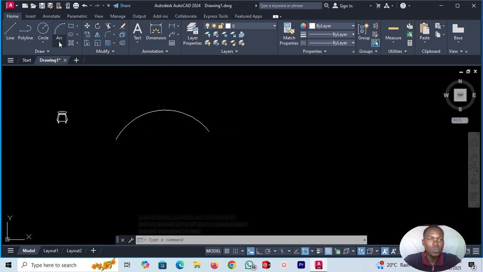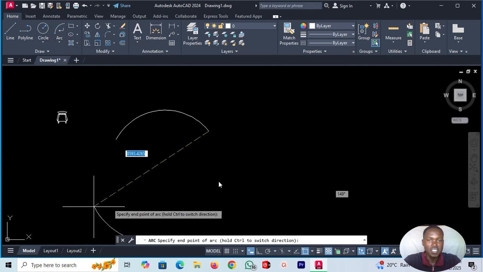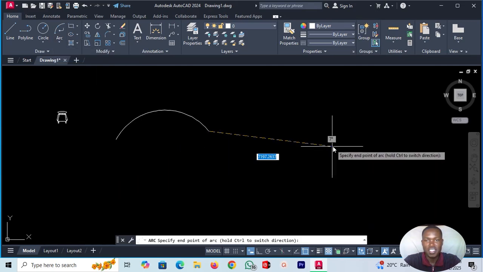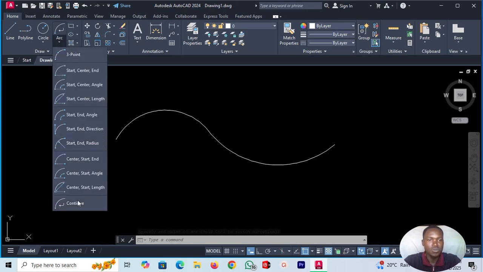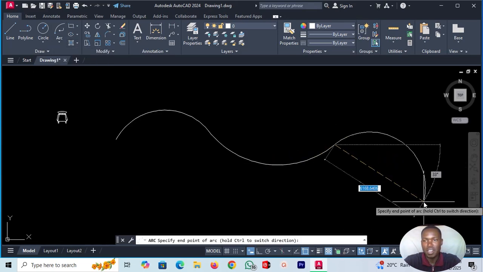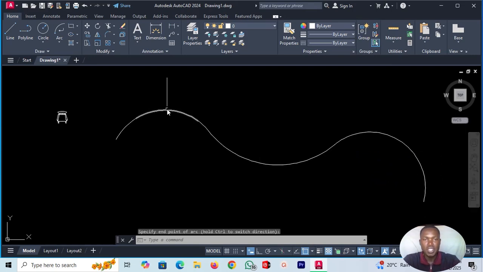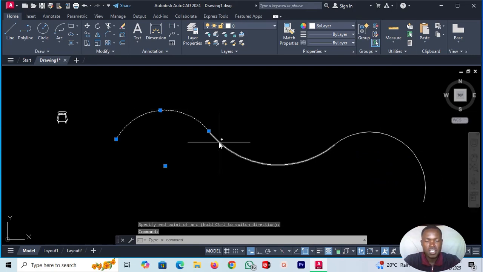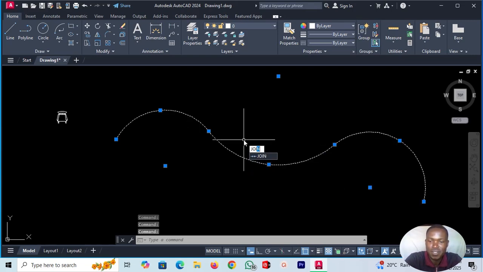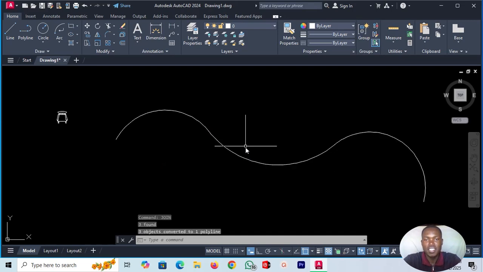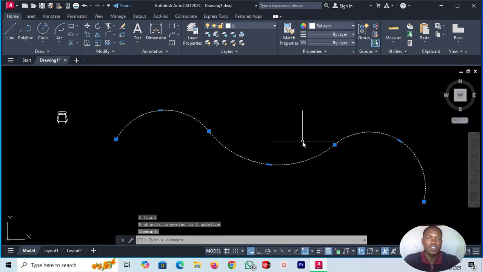We talked about continue. It draws a smooth curve where you had stopped. Press continue also, and I come here. This is my path, but if you go to check, it will be one selected at a time. So what I will do, I will first join this. Press join, press enter, and it will be selected as 1.